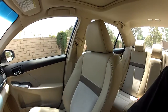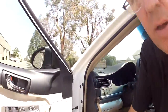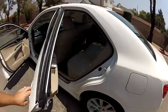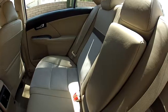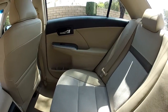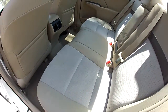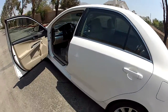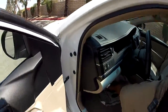The back seat folds down so you have a pass-through. This is a sedan, but there is a small pass-through where you can store longer items that can protrude from the trunk into the inside. I have another video where I show the condition in detail. This video shows the condition, the carpet and everything. For the most part, this car is very clean. There's a little mark right there on the back seat where you can see that. Maybe a car seat was there or something.